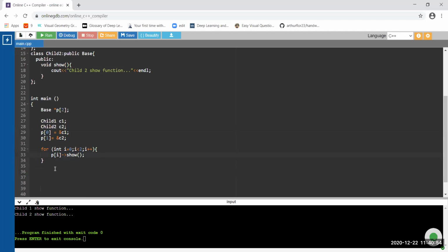Now you see the advantage. I don't need to worry about what order the objects are created in. Let me just make it 4. So I have c1, c2, and then I make another object of child 1, which we call c1a, and another object of child 1, which we call c1b. Now I can copy these addresses.